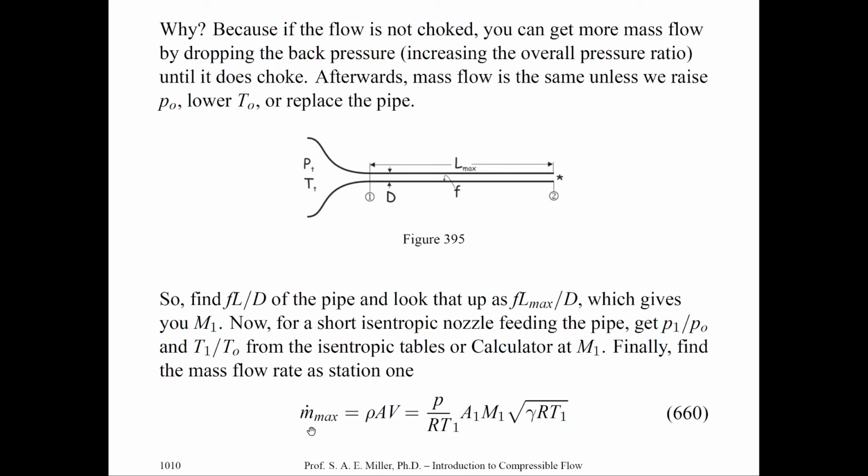We can then write the mass flow rate, m dot, equals rho A V through the pipe, the continuity equation, and we'll replace density with P over RT, the ideal gas law. We'll retain A and write it as A sub 1. And we'll write U, the velocity at 1, as the Mach number at 1 times the speed of sound at 1, square root of gamma R T1, which is of course not unity in this case because 1 is not choked, 2 is choked.